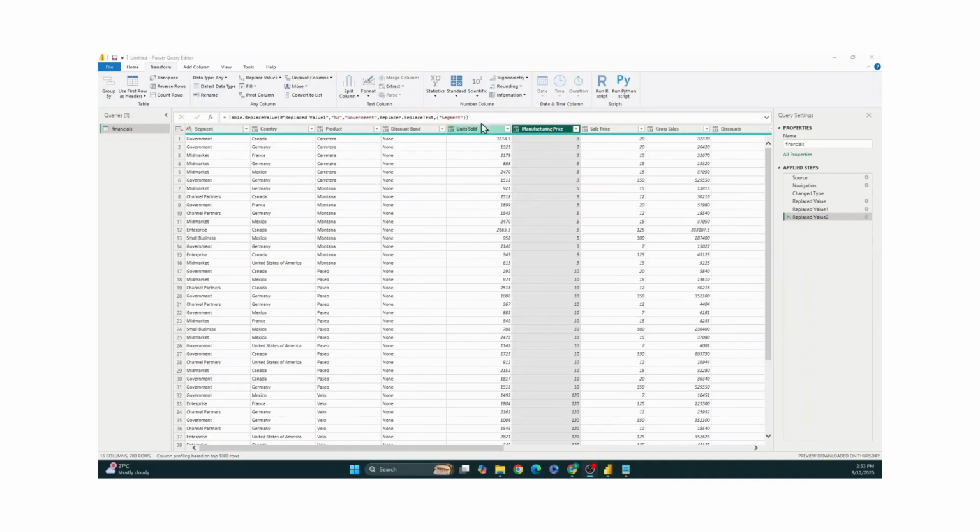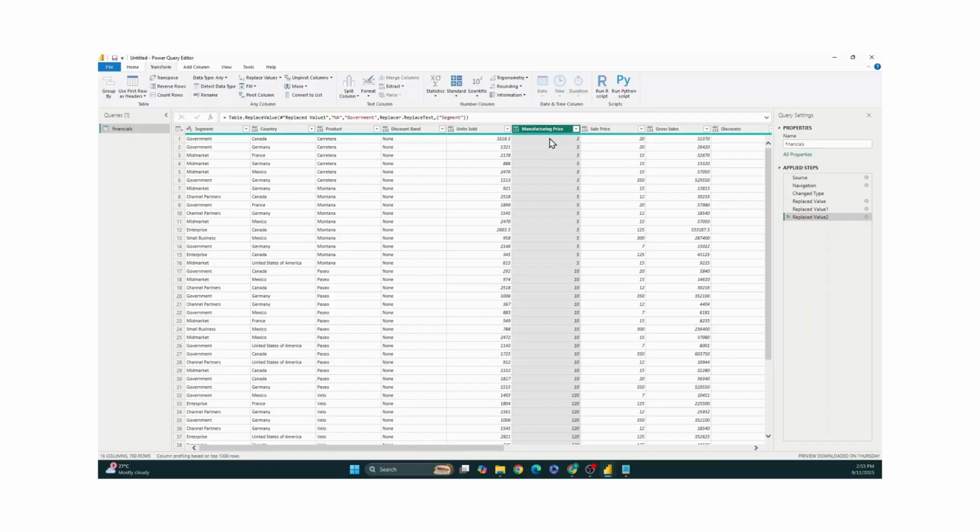Now let's go to the statistics. I've selected the manufacturing price here. Statistics are basically the calculations: the sum, minimum, maximum, average, standard, count, or anything. As you can see, there are 700 rows and 16 columns in this table.